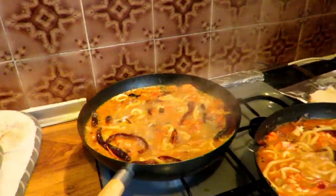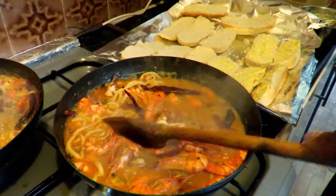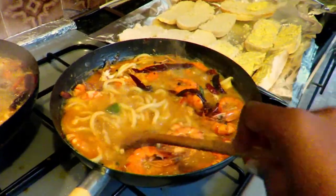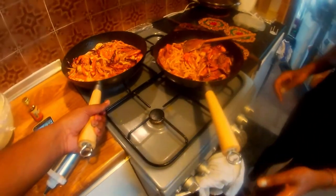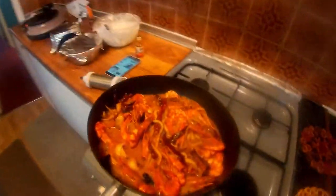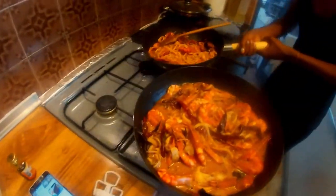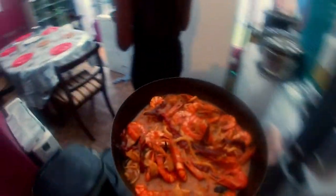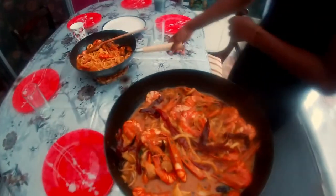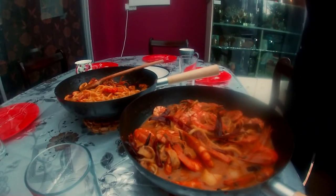This food is looking deliciously delicious. Sorry, one second. Huh? So heavy. Oh, we didn't put the thing on the plate. Backwards. Okay. Oh, it's so heavy. Let's do this again. Let me use my right hand. Boom! This is good. Very good. Let's get the water and all that. Just need water.